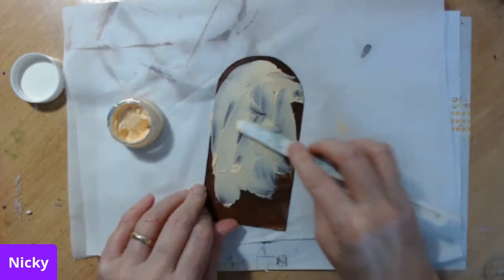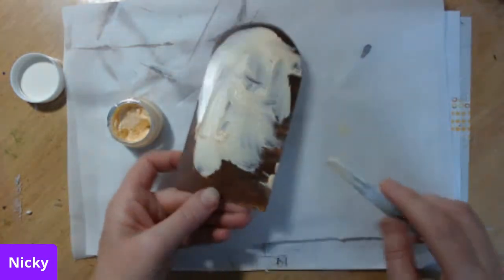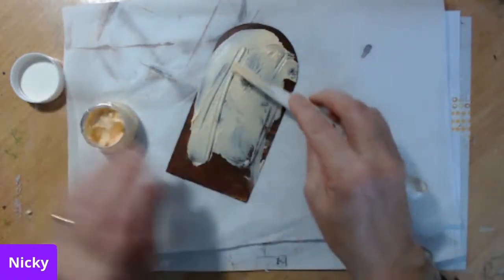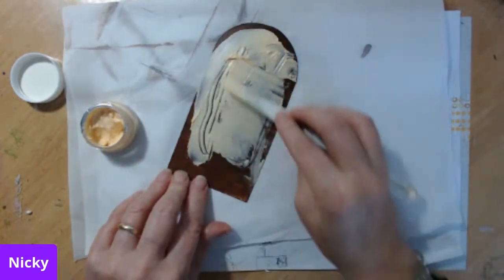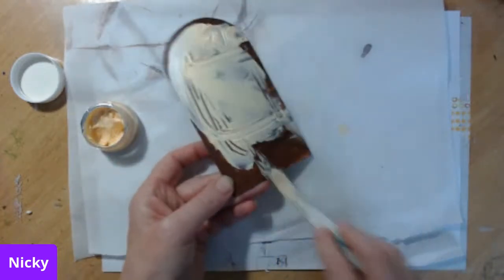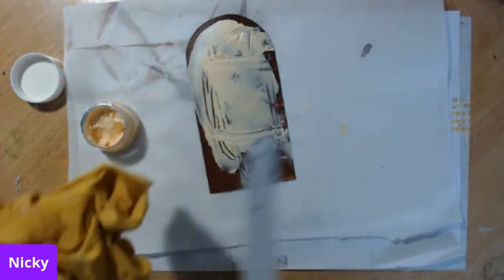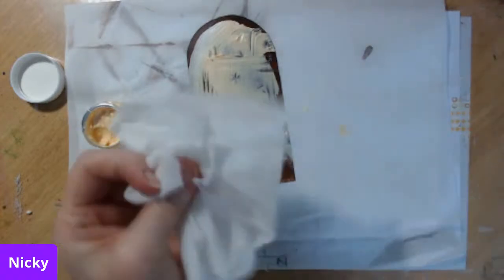Because I've got dried gesso on my palette knife, yeah. I could just be doing the crackle with the palette knife. OMG. Okay, maybe this wasn't a good palette knife to use because it's got too much crud on it. Let's see what my other knife's doing. Well, that's got crud on it too. Don't use a cruddy knife.